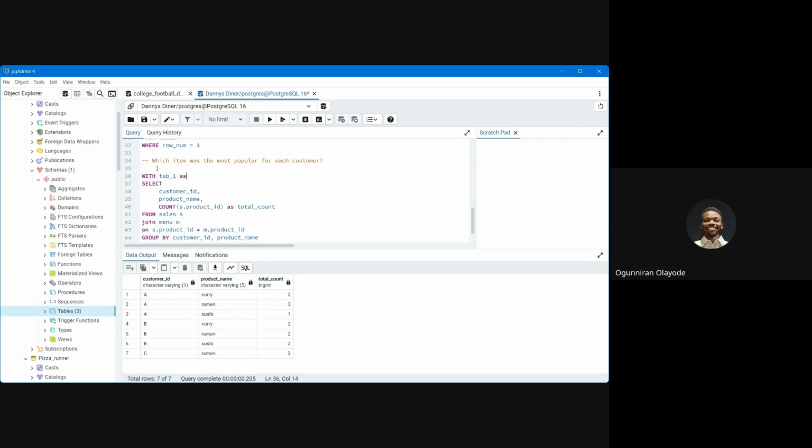Then you can now do something like this. Select customer ID. This can be a CTE actually, just for clarity.